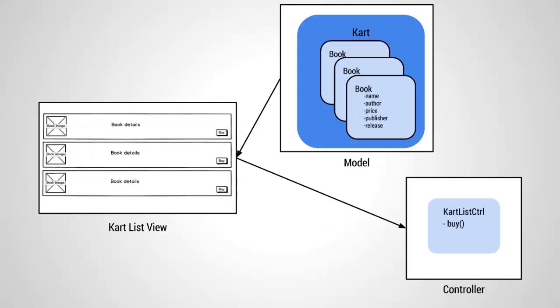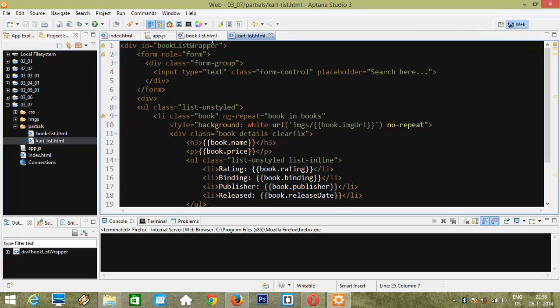We can refer our initial analysis for the cart view. Our cart view is very much similar to the book list view. So we can utilize the template of book list view here with some minor changes. Okay, so you can see I have moved all of the code from the book list view to cart-list HTML file. But we need to do some minor changes in this file.